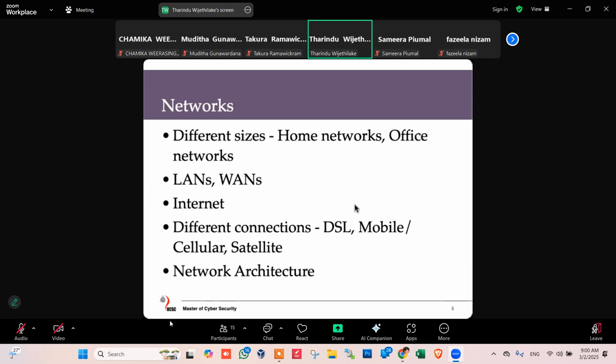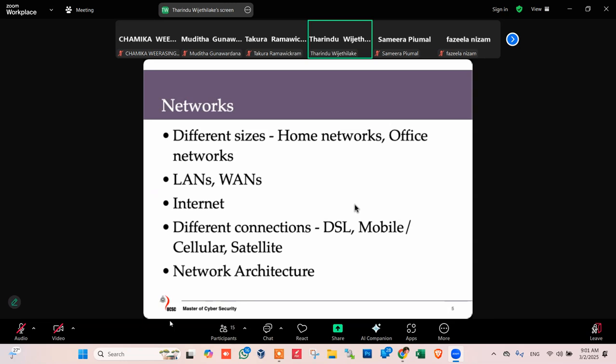When it comes to networks, we have different sizes of networks, starting from a very small network to a wide area network. We have small home networks, office networks. We have discussed some of these things in our network design chapter as well.